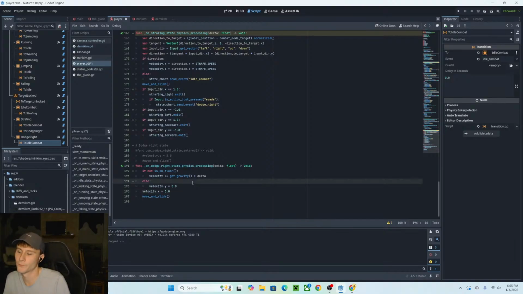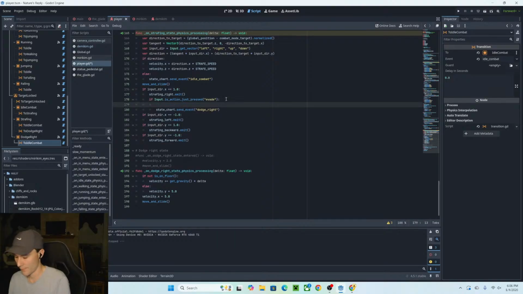Else. What if we do velocity here? Velocity.